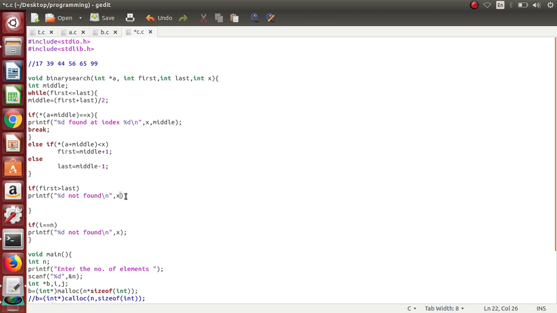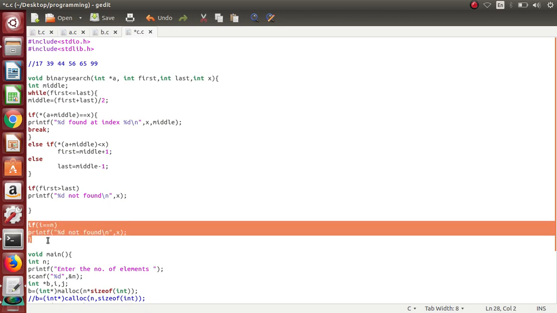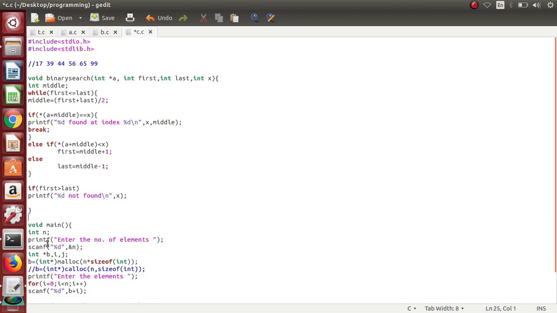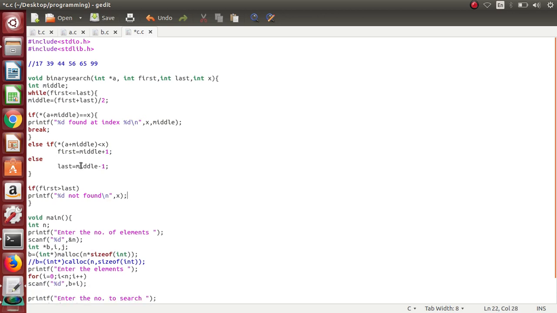That's it. So this is the function for binary search that will search for a number in a sorted list.